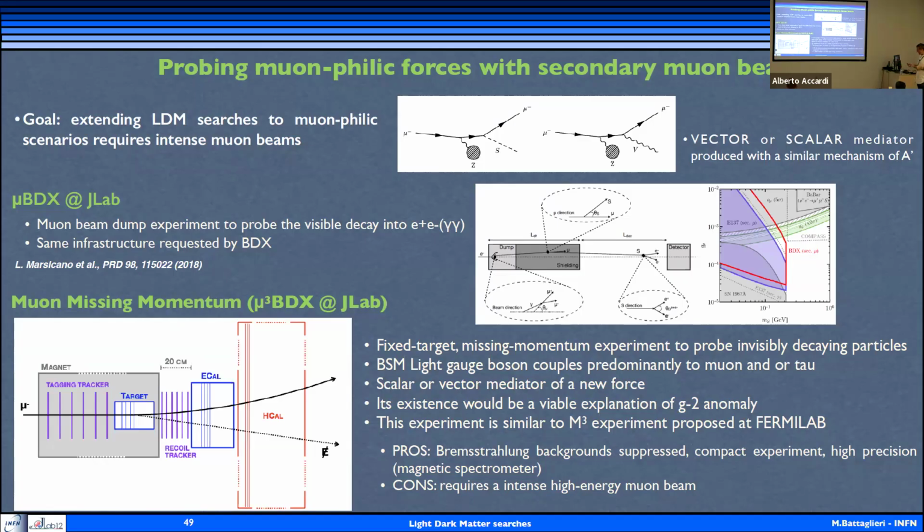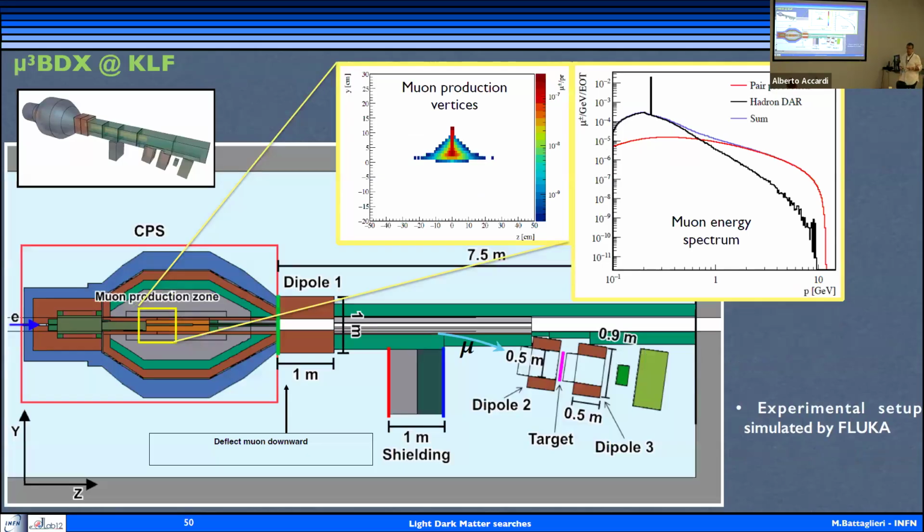It is much easier than measuring a missing momentum of an electron. And this has been proposed for Jefferson Lab Hall D for the future at the KLF facility, where the electron beam is meant to produce a gamma beam, and the gamma is converted into a K-long beam. But you can take advantage of the first step, where the dump, actually a weird dump with a magnet, just scratches the surface of a tube where the electrons produce gammas, mainly radiate, but they can also produce muons. So you take advantage of the muons produced in these first steps.